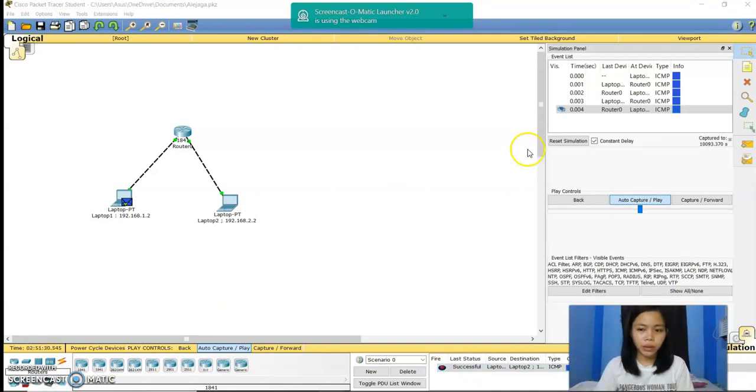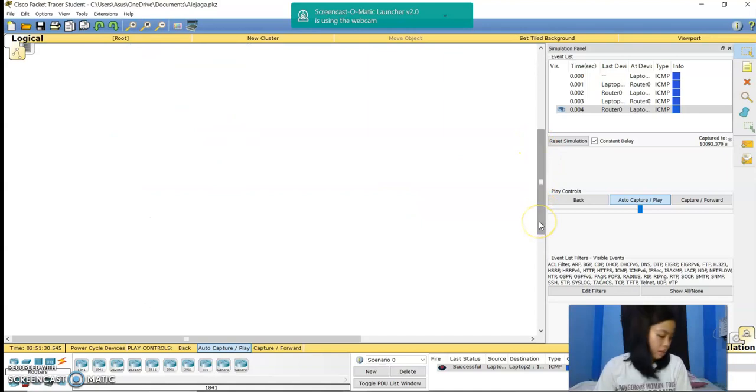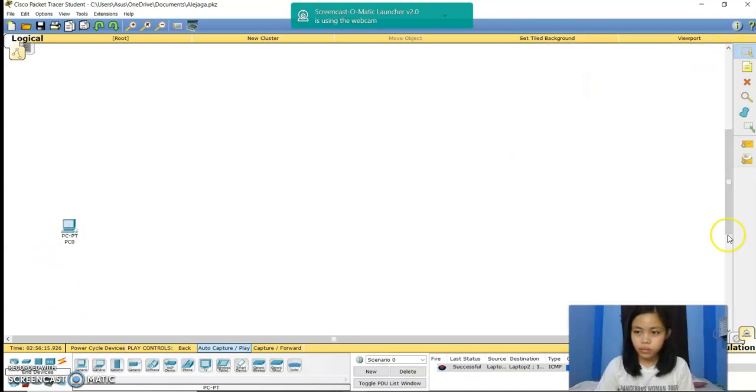So another example, the end devices and switches. So we need to click end devices, PC, then find the switches, then server.